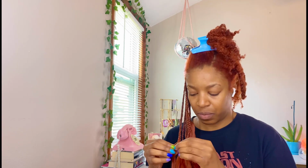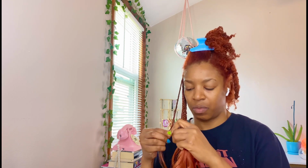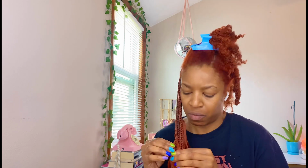So here we are getting towards the end of this braid, and that's probably where I stopped it. And I'll show this again later in the video, but I wrap it around my fingers, and once I make that one single loop, kind of like a crochet loop, then I'll take that strand that's off to the side and I will double knot it, sometimes even triple knot it. This hair was so finicky with trying to get it to tighten. So in the comments, please give some tips that you have used if you've done this before. I did have to use rubber bands as well just to secure the ends on some of them because they kept coming loose, especially the more hair I used. So that's just something to keep in mind.